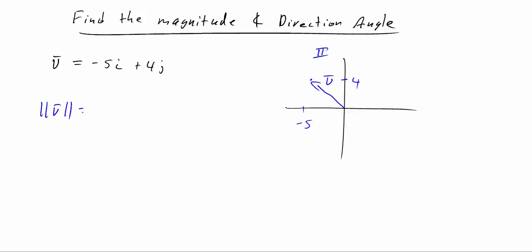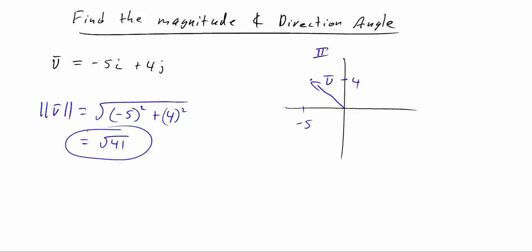Now if we want to find the magnitude of the vector, we've done that before, so that's going to be easy. We take the square root of negative 5 squared plus 4 squared. Therefore we end up with 25 plus 16, which would be the square root of 41. So here we have found the magnitude of our vector. Well, now we want to find the direction angle. The direction angle means the angle that we go all the way over here to locate this vector.